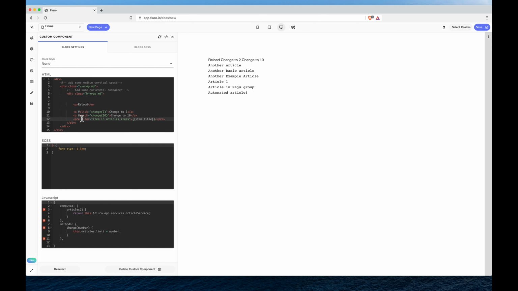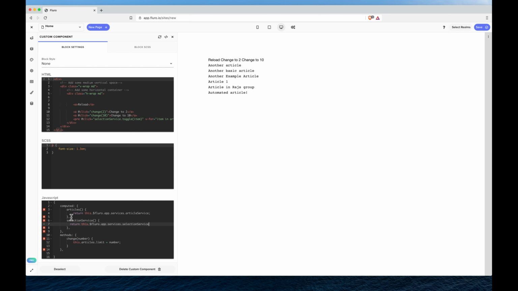And I'm going to add a click, and we're going to write toggle, but instead of doing that, I'm going to write selectionService.toggle. I'm going to pass through the item, and over here I'm going to add our selection service here, and our selection service is going to be this.fluoro.app.services.selectionService, which is that service we created before.